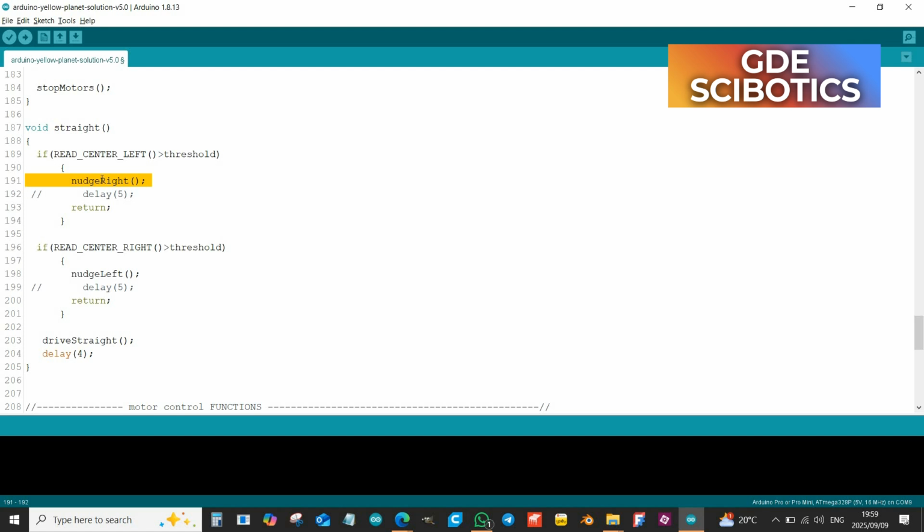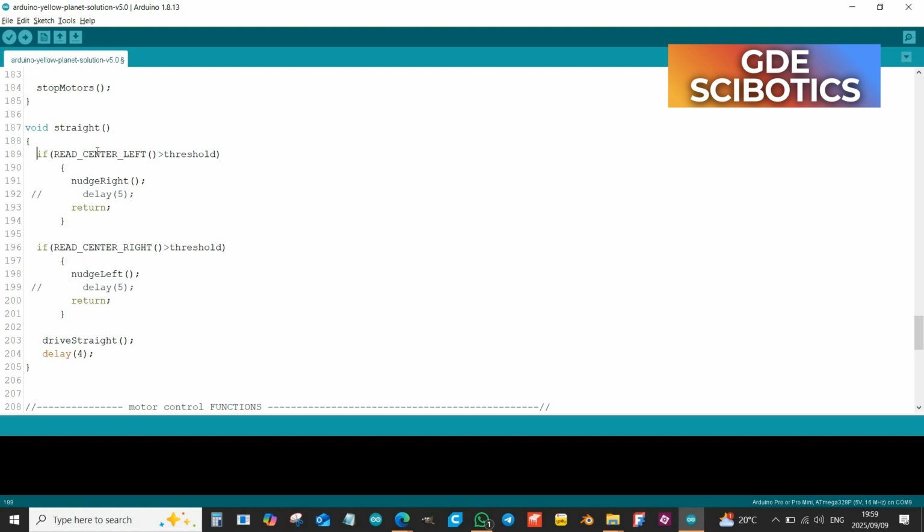So if the robot has moved to the left, we want to nudge the robot right. Notice here there's a return. That means go back to where you exited the loop to come here in the first place. And there's a delay value here that's been commented out. So without deleting code, you can bring code in and out of a program to see what effect it has on the behavior of the robot.